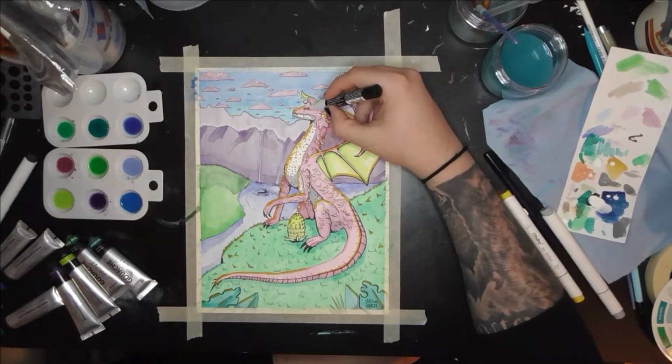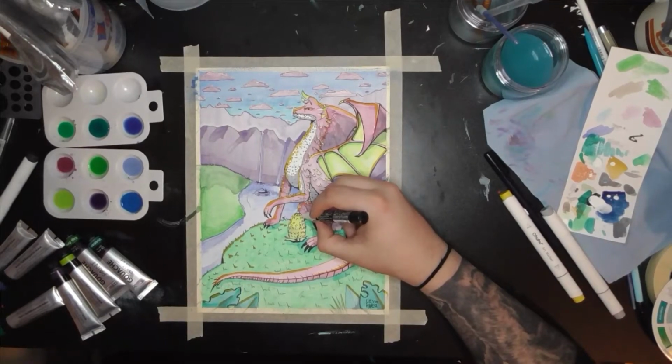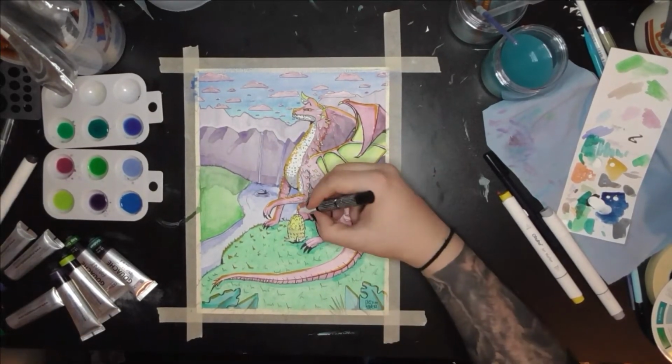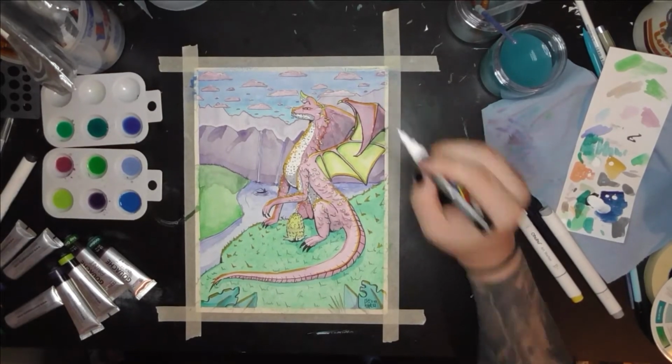But I'm just adding the last details and some little highlights here and there, some extra contrast, and yeah, this is the piece.